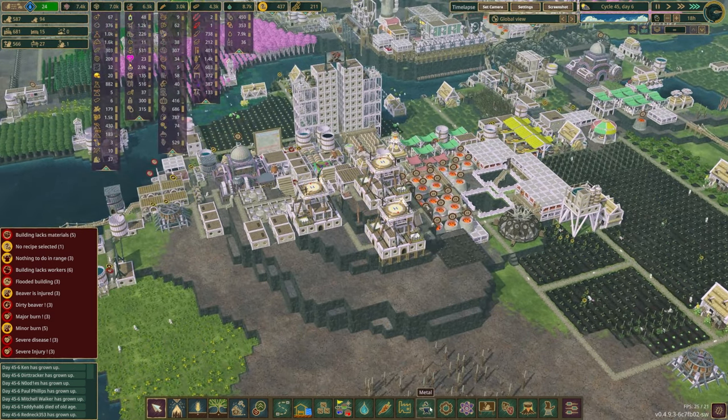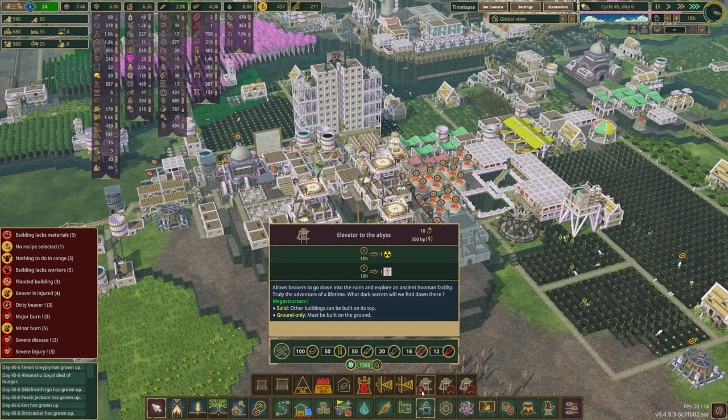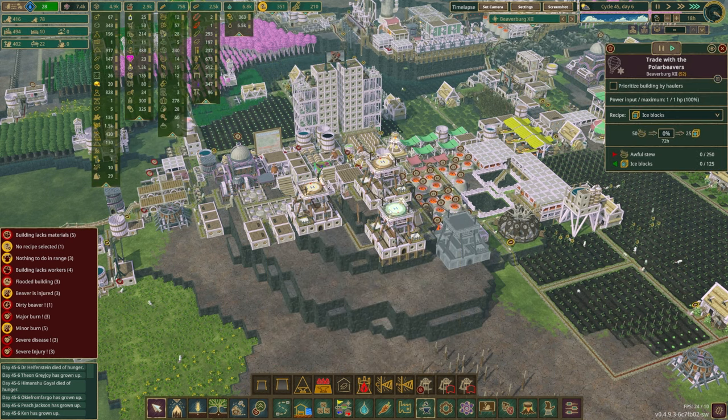Yeah, so with the revelation that the elevator to the abyss is going to take a lot of these large logs that we probably aren't going to have, I don't think we're going to get to that, but who knows? Never say never. There's always an opportunity to do some of this other stuff.